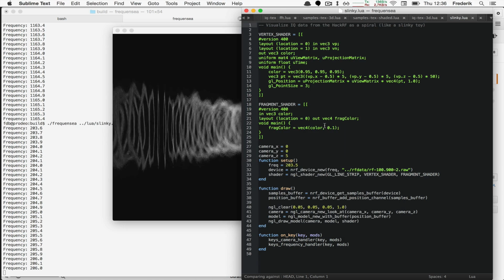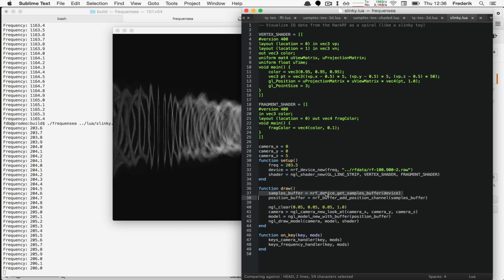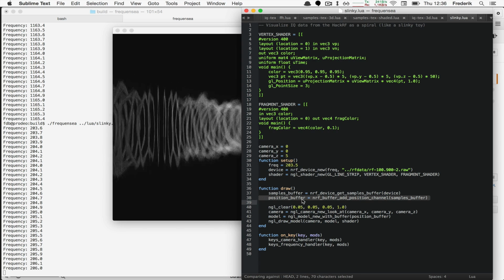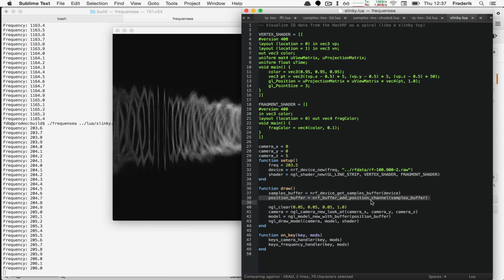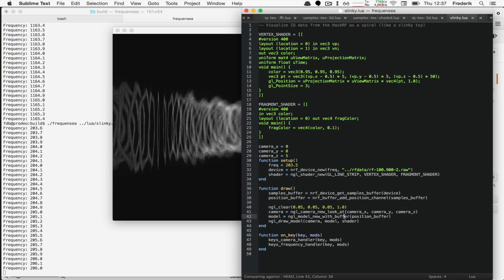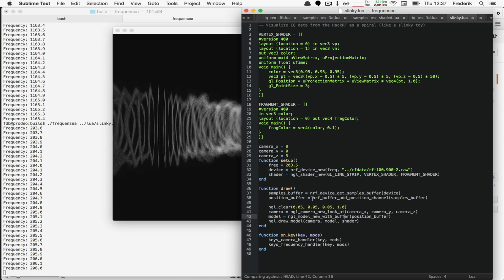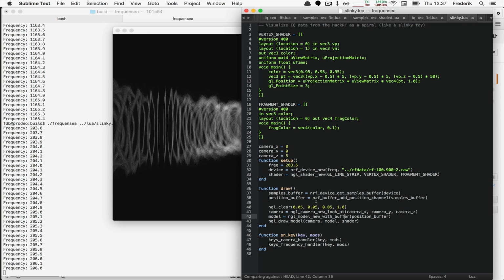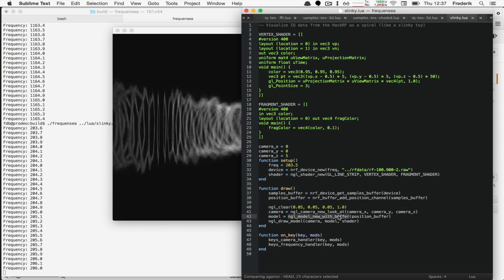So the way that works is, again, we get the samples buffer, but we have to do something extra. We have to add a position channel, which is using this NRF buffer at position channel. That gives us a position buffer, and that one, instead of feeding that into a texture, because we can't really use it as a texture, we're going to use NGL model new with buffer.